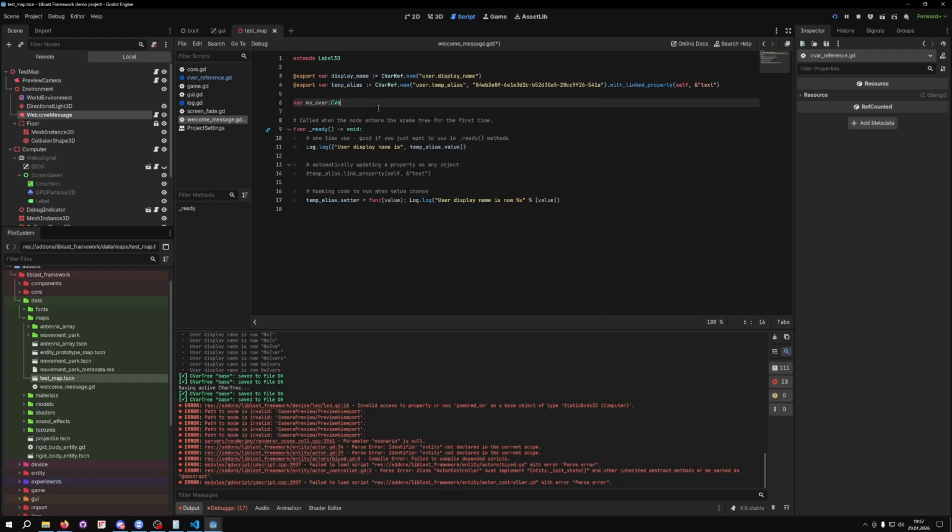CVar ref is just an object that you'd say, hey, I need to access this CVar, please do it for me. Its sole purpose is to run these setters and update your stuff, so you don't have to do that manually. So how do you create a new CVar? Actually, there's a single CVar, but there could be multiple CVar refs that point to it. So you can have multiple levels that point to a CVar like game.difficulty, or multiple weapons that depend on difficulty.